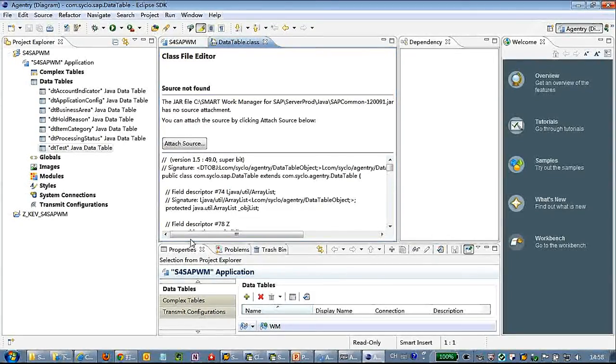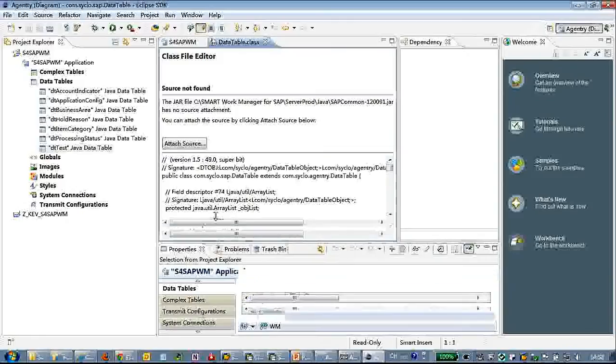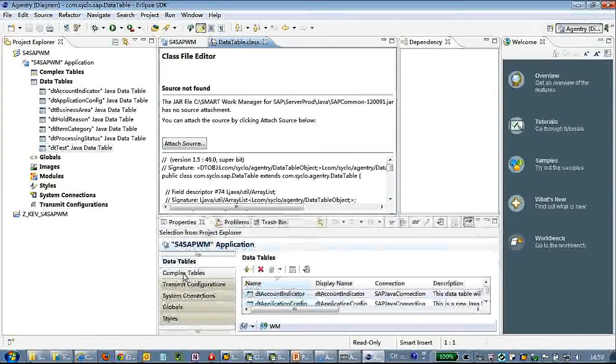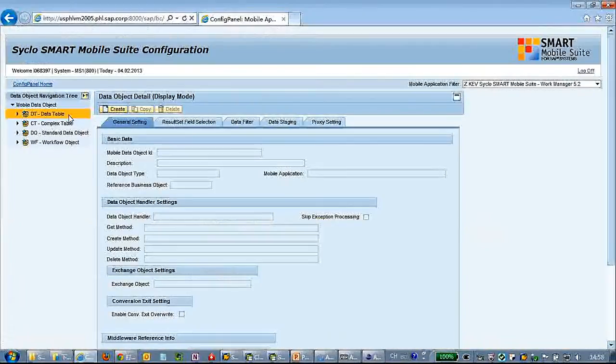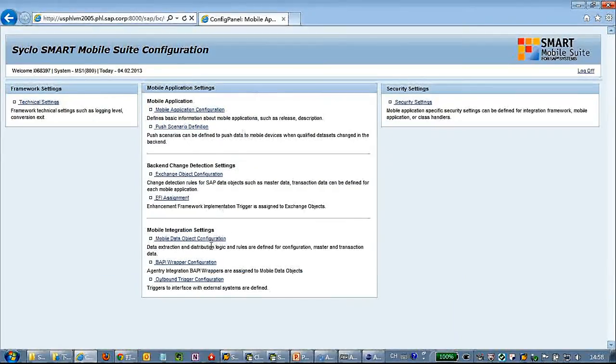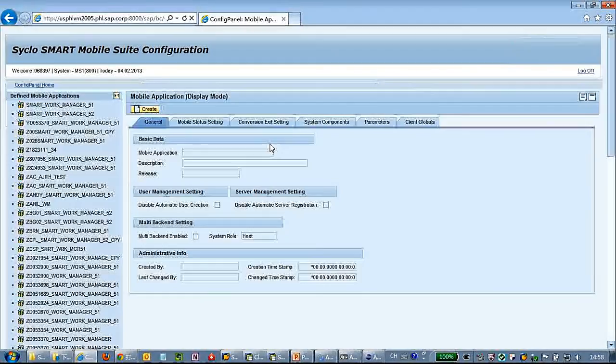So let's go back to the main page. Let's see from the application configurations.